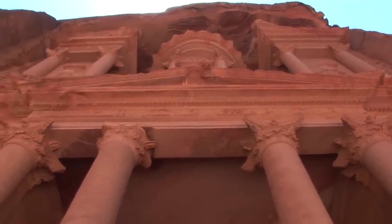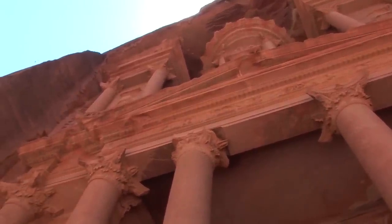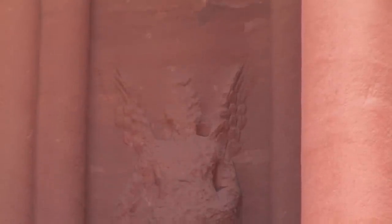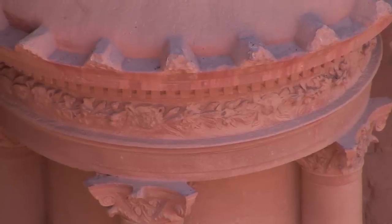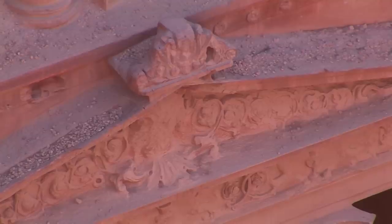The complete name of the monument in Arabic is Khaznat Faraun, or Treasury of the Pharaoh. Popular myth claims that the pharaoh who drove Moses out of Egypt stored his wealth in the Khaznat, specifically in the urn that sits at the top of the building. The purpose of the treasury remains something of a mystery. One thing that is fairly certain, however, is that it was not a treasury. In reality, the treasury is generally believed to be a temple or a royal tomb, though neither conclusion is certain.